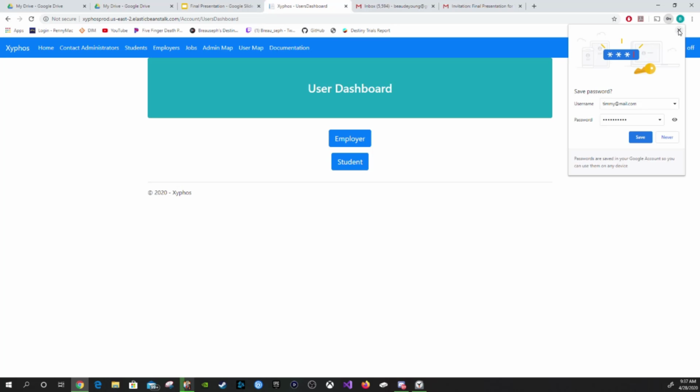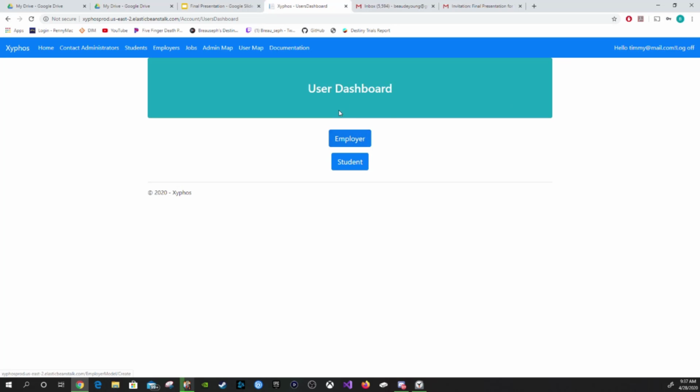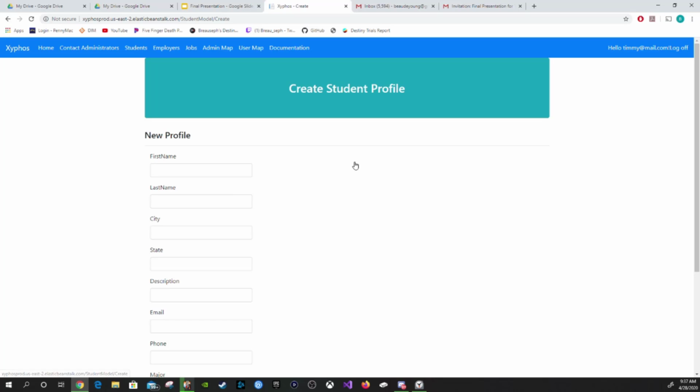Once they have registered, it'll take them to a user dashboard to then create the user, depending on who they are, either employer or student. At this point, I'll say I'm a student.